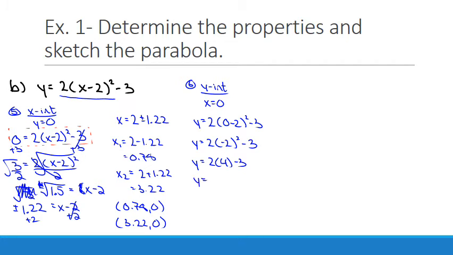And I'm just taking my time. You obviously could skip some of these steps, but seeing I'm demonstrating it for you guys, I don't want to skip any steps. So 0 and 5. Now I have all the information I need to perform a sketch. I have 4 points: my vertex, 2 x-intercepts, and my y-intercept, and I can find a point of reflection. If you only used 3 points, I'd be okay with that. Sometimes you only have 1 x-intercept, sometimes there's 0 x-intercepts. So getting 3 points is sometimes all you can really get easily, based on the x and y intercepts.